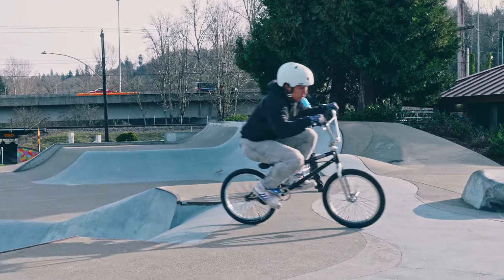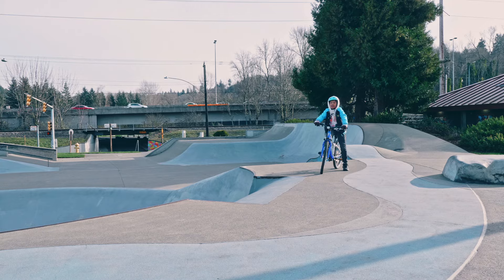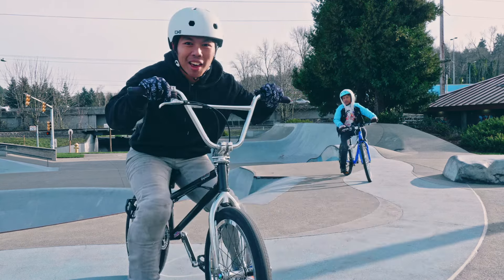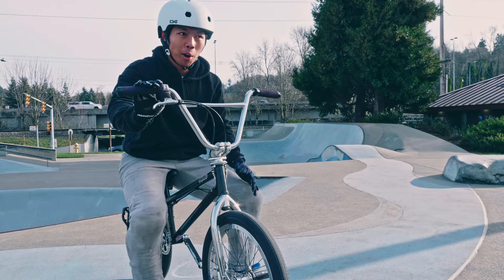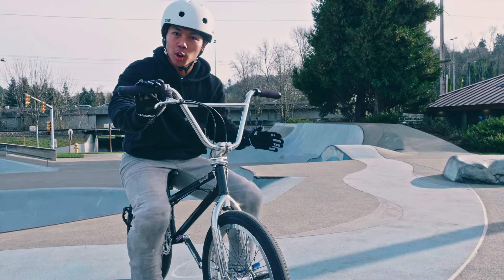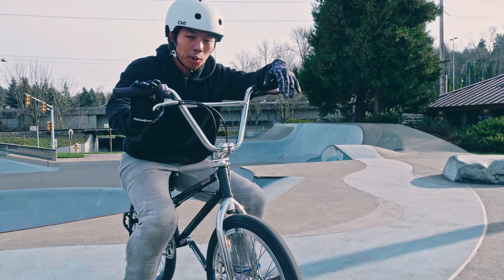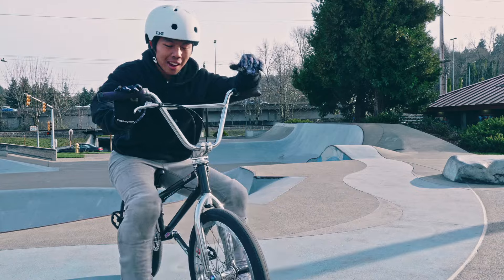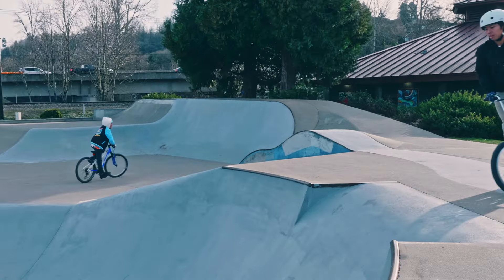I've been too scared to try to do a tail whip for the last couple months, so let's give that a go. Since I'm afraid of re-hurting my front foot, I'm just going to do an opposite tail whip — that's just what makes sense. I haven't done a tail whip in months. Opposite tail whip to get back into it. First try! Let's go. Maybe I should just start doing those instead. It's like your boy never left.